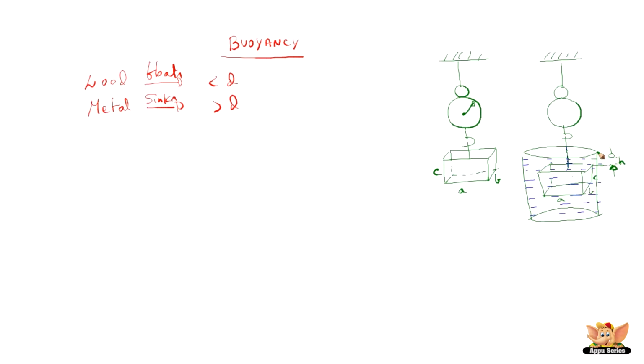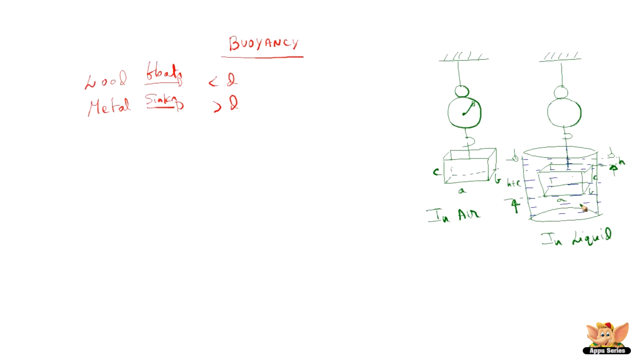So, in this case, what happens? From the water level to the bottom of the box, this becomes H plus C, because this is nothing but the height of the box C, and from the top surface of the box to the water surface is H. So, it becomes H plus C. Having known all this, this figure is in air, this figure is in liquid. Now let us see what happens basically.